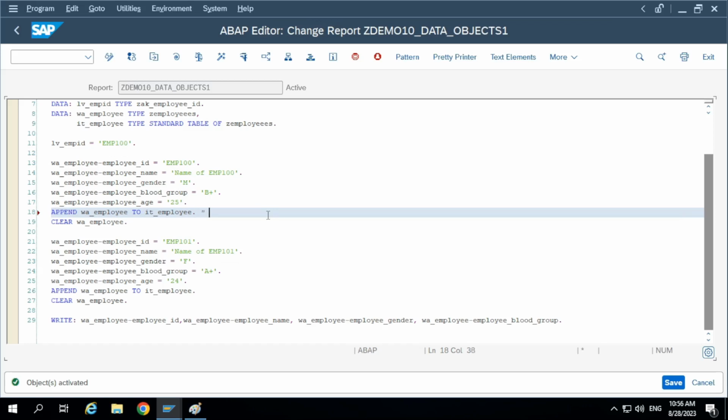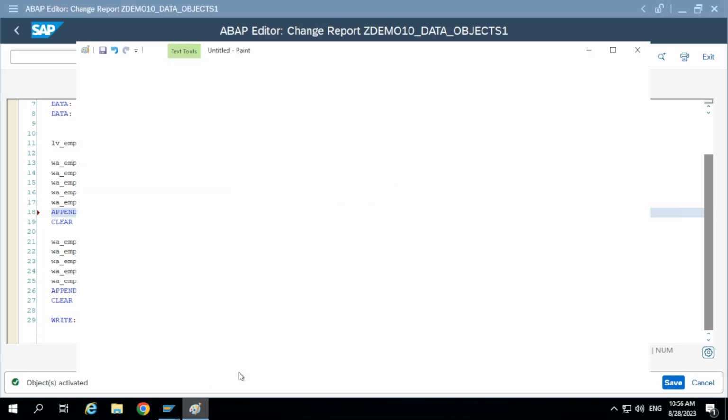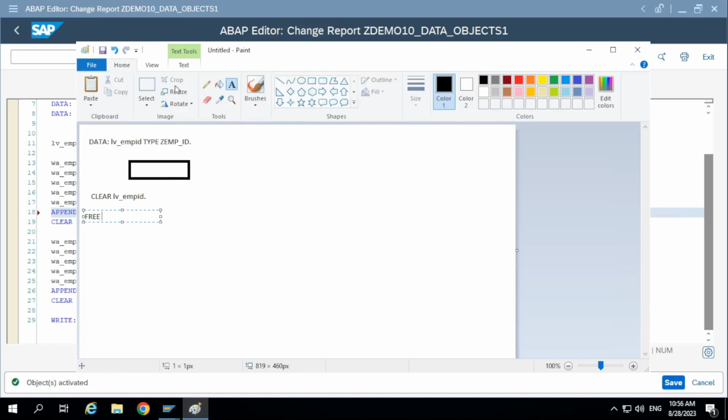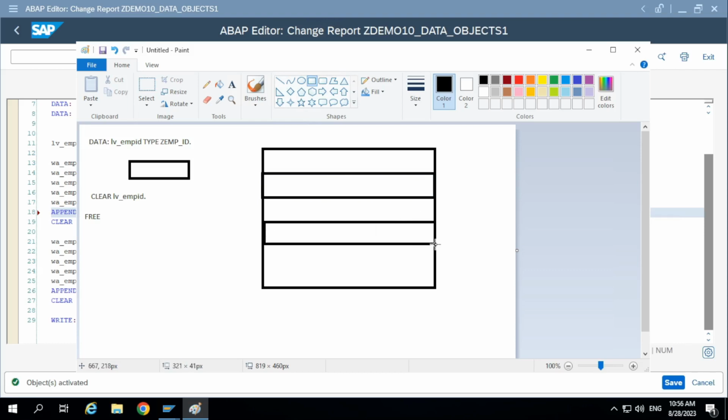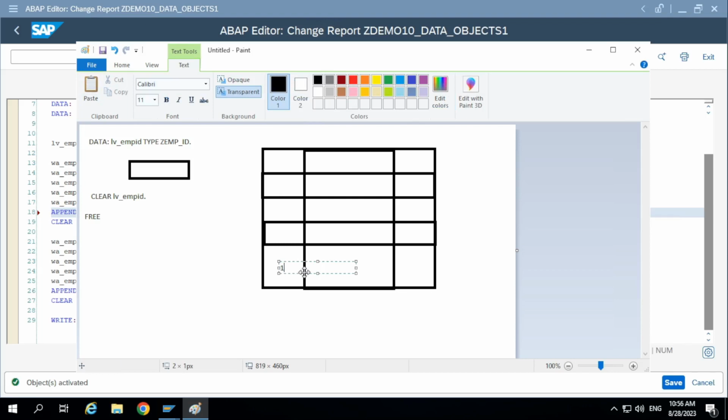What will the append statement do? It adds at the end of the internal table. If you assume this as the internal table, how will the records be added? The first append statement will add the first record here.